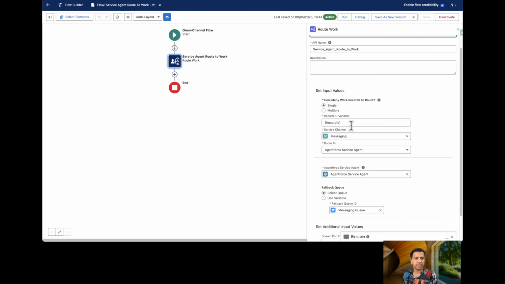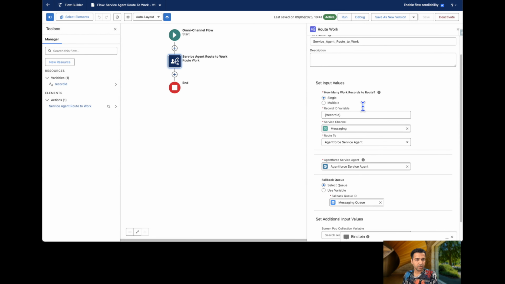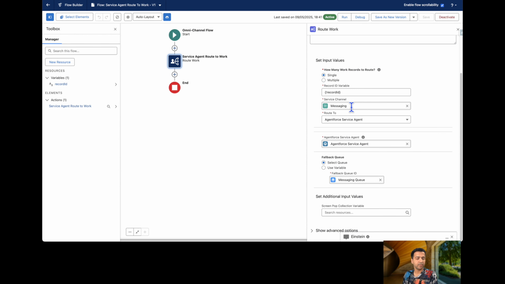It is basically working on the messaging session record. So whenever a messaging session gets created, it is trying to find the record with the help of the record ID parameter. The record ID parameter we have created to accept the record ID, and this is available for input. Once the record is available, the service channel will pick the message because we are defining the mode as messaging.